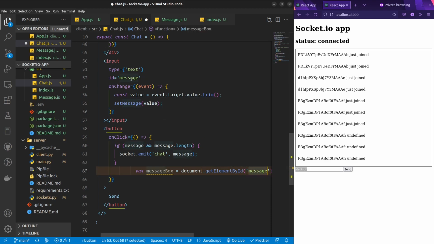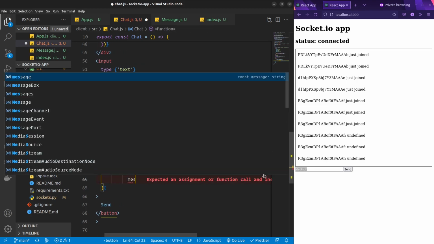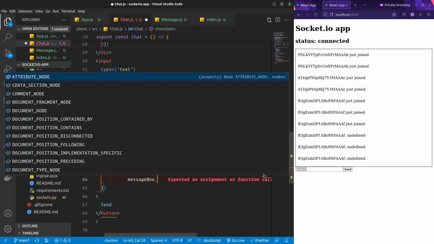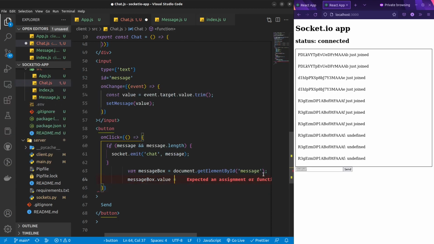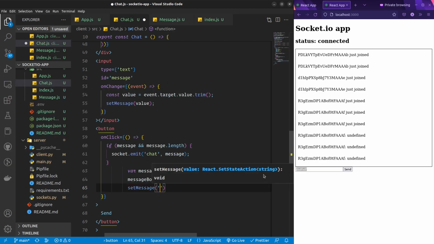So I'm getting that particular input by ID, and then I'm going to set its value to an empty string: messageBox.value is equal to an empty string. Cool. And also let me clear the message state variable like this.